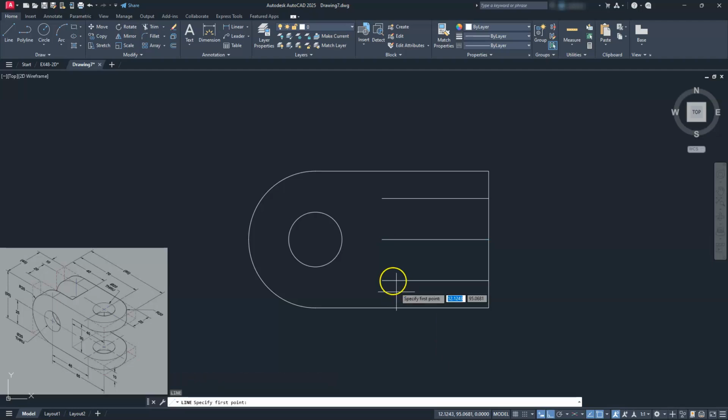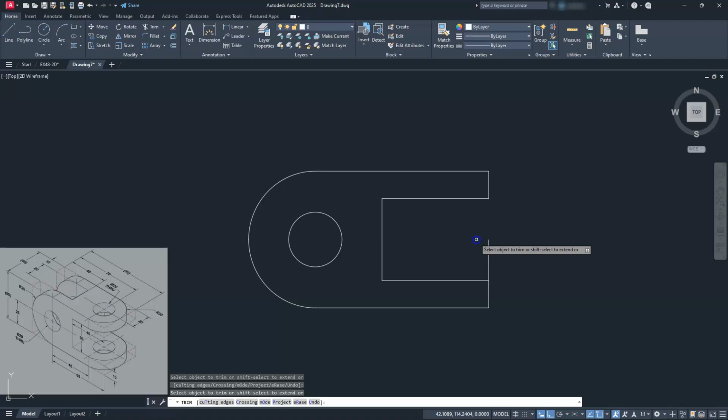Let's draw a line going from this endpoint, going straight up here. Use the trim command, and you can see that I'm using the shortcuts in this video, so I'm just typing in TR for trim. So I'm just going to trim off these portions right along here. Now I do have some hidden surfaces on this one, but I will save it for when I create the top view here next.